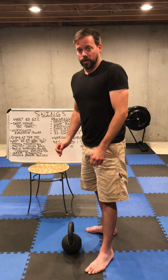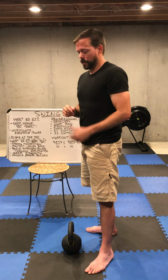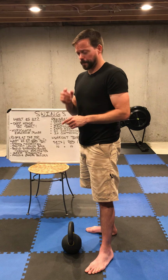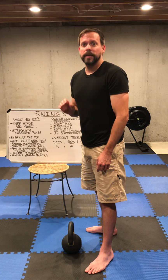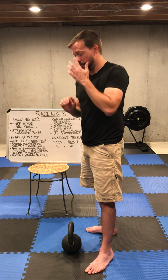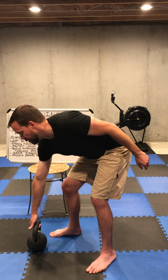The next thing we're going to talk about is the pendulum swing. So there's 2 spots to do this. I'll call it the low pendulum swing and the high pendulum swing. So we're going to go over both here. The low pendulum swing. We'll put the kettlebell here.